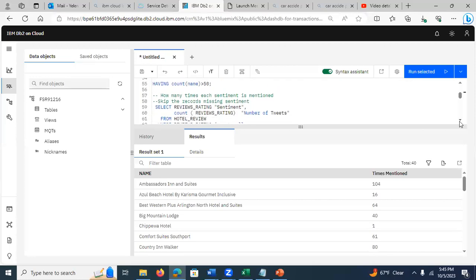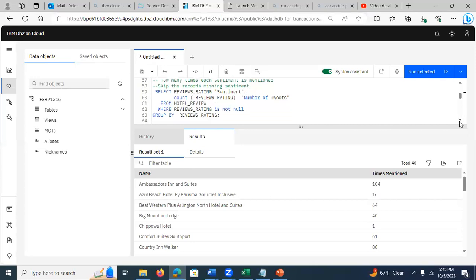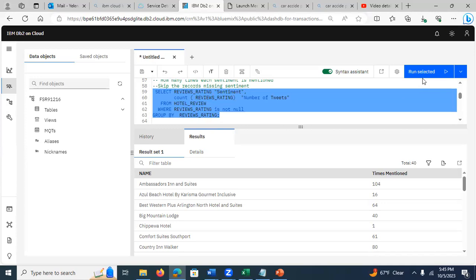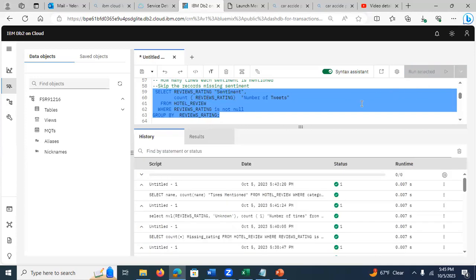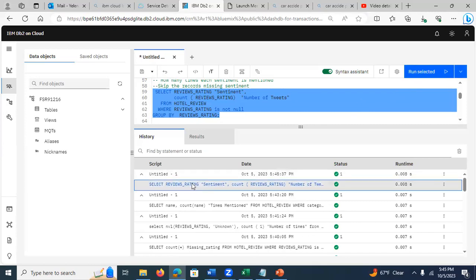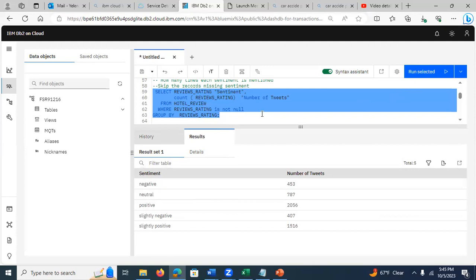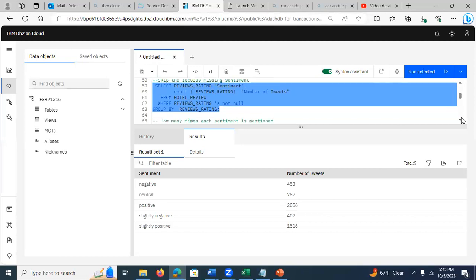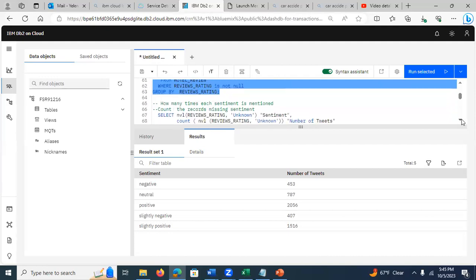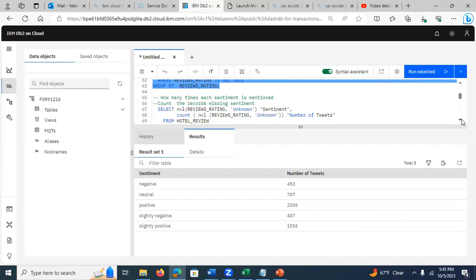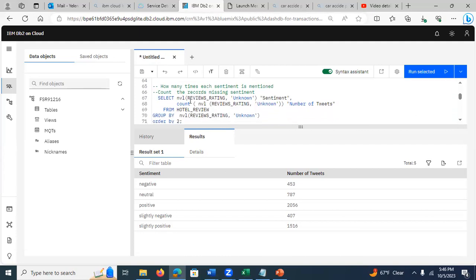Then here we just show you how many times each sentiment was mentioned. In this example, it's going to show how many times each sentiment value was mentioned, but you're skipping the missing values, right? Not null, see? But in your paper, you have to explain how you are treating missing values. It's important, okay? And you want to be consistent. Are you omitting them across the board, or are you treating them as a separate category? And this is just how many times each sentiment was mentioned, right? And this will include the records missing the sentiment.